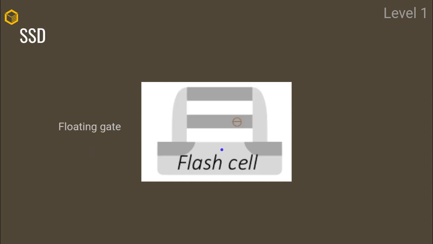Now, the flash cell is a little bit different because instead of having only one oxide, it has two oxides. So you've got one isolating layer and then another isolating here. So here you still have your gate, which we will now call control gate, your source, your drain, and your channel. And here you've got a first oxide, and here you've got a second oxide, and in between, we introduce something else called a floating gate.